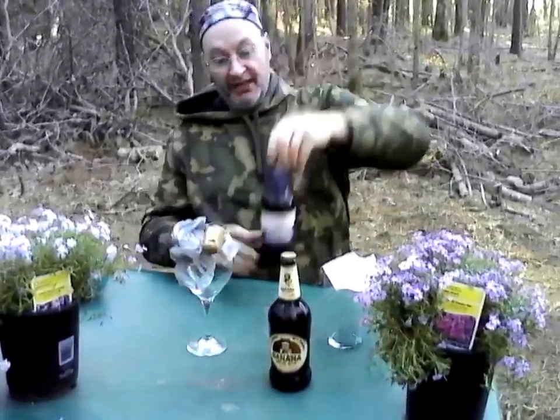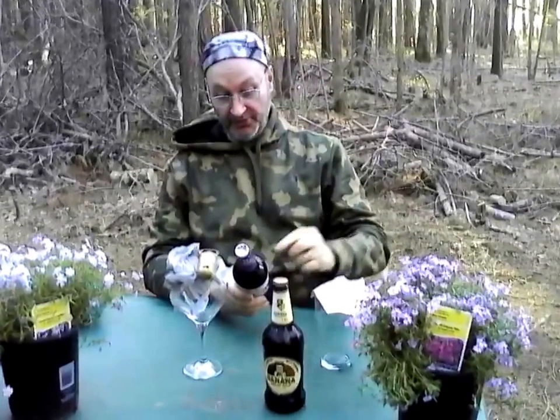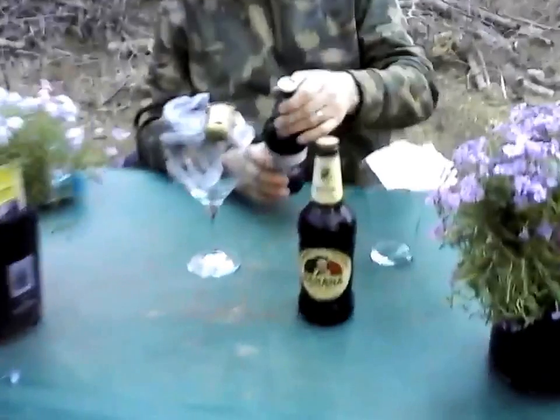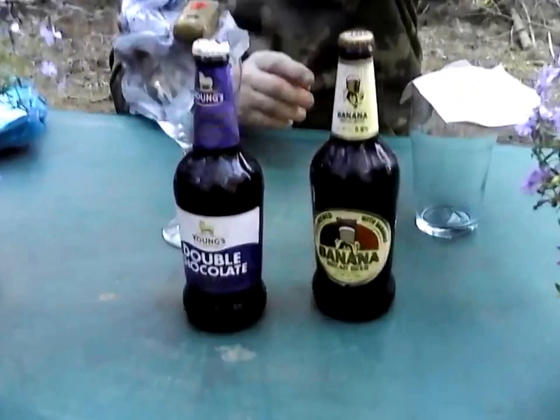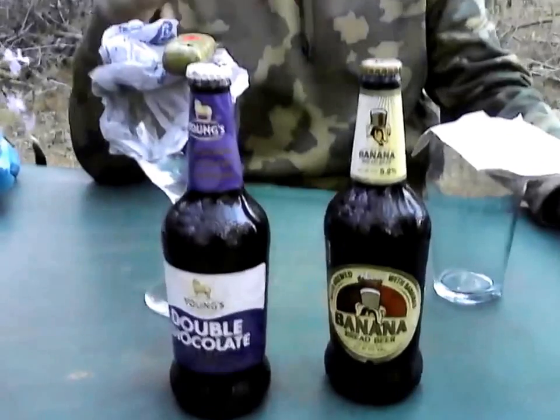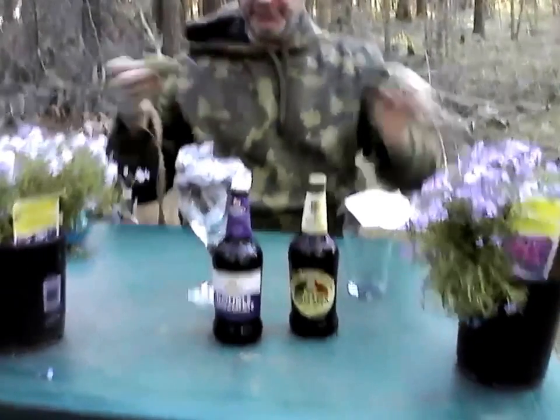This is their chocolate ale, which I reviewed before. It's a double chocolate. It has real chocolate in it, cocoa nibs, and oatmeal. Oatmeal gives you mouth flavor. Same 5.2% alcohol by volume, and they're both product of England, brewed and bottled by Charles Wells in Bedford, UK. And it's imported by Blinkus Marketing Incorporated in Texas. Real chocolate, real bananas. Now, you can serve this in a brandy glass, a dessert glass, a wine goblet. I'm going to start off with banana because we've done the chocolate before.